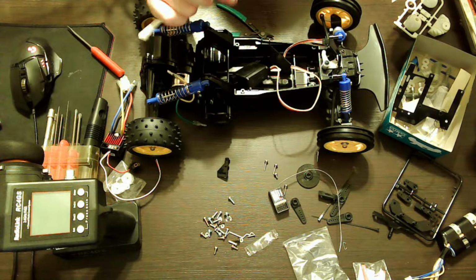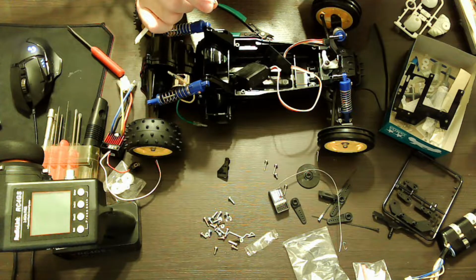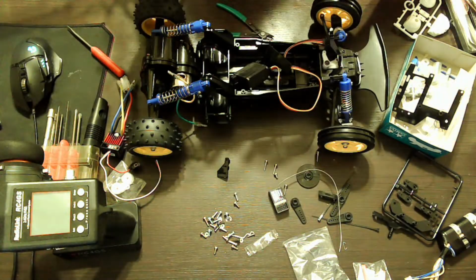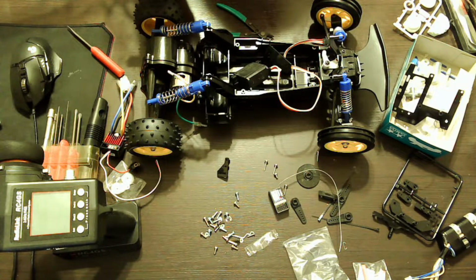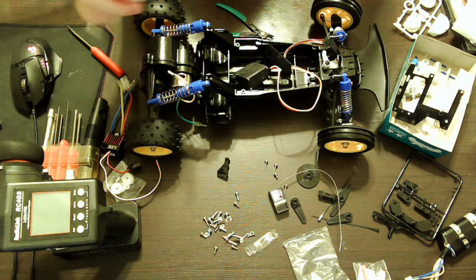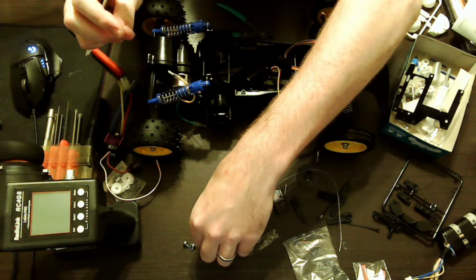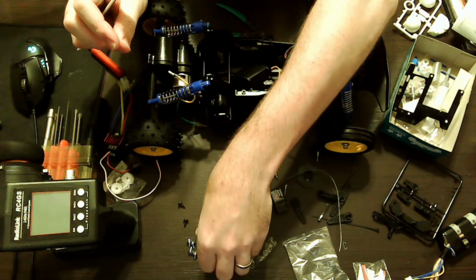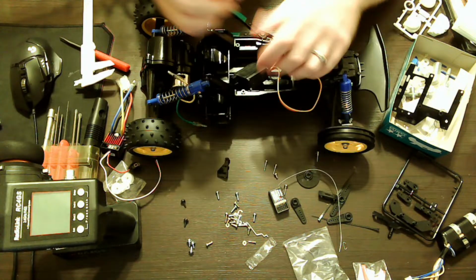MC9. Oh, hold up. So this should be MC9. Hold on. Okay, this is the wrong one. This is actually what I want right here. So, 3x8. There's an MC9 and then there's an M82. 3x10, 3x8. So, these are going to be the 3x8s. I'm fairly certain of that. And these two guys right here are going to be the 3x10s. There we go. Okay, now let's see if they fit.